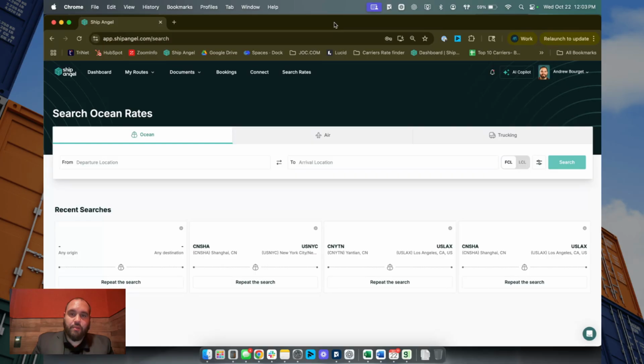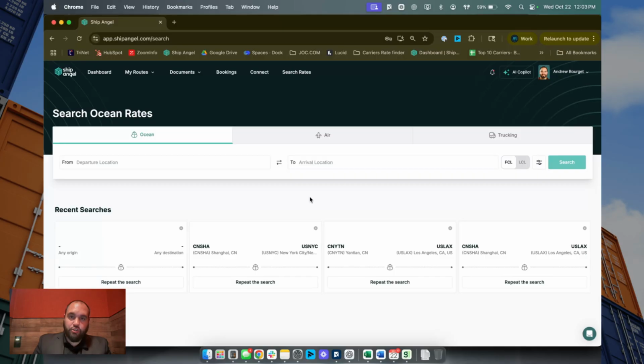The first problem that Ship Angel solved for was the requirement for most ERP systems and most platforms for international trade to upload your rates in a templatized format. Through the artificial intelligence and machine learning system we've built, we process all of those rates with artificial intelligence, so that they give you access to more data, and give you access to this data more quickly.